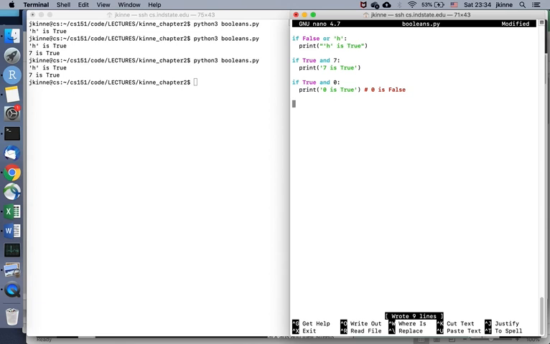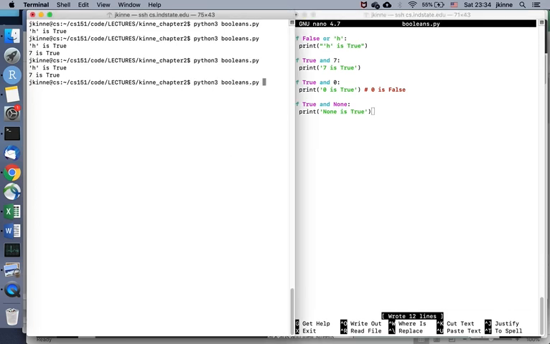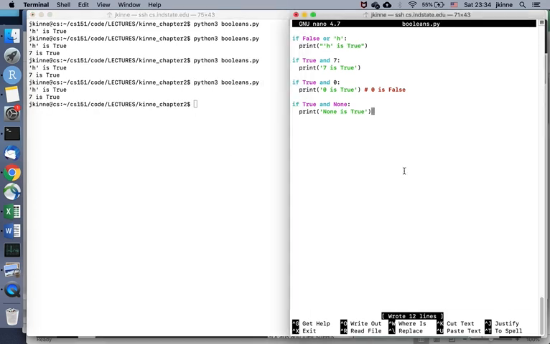Some other things that are false: this special value called None. Let's see if that one prints. It doesn't. So None is false as well. 0.0 and the empty string.